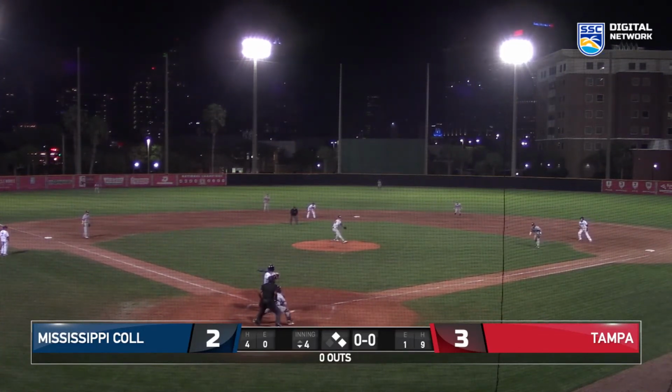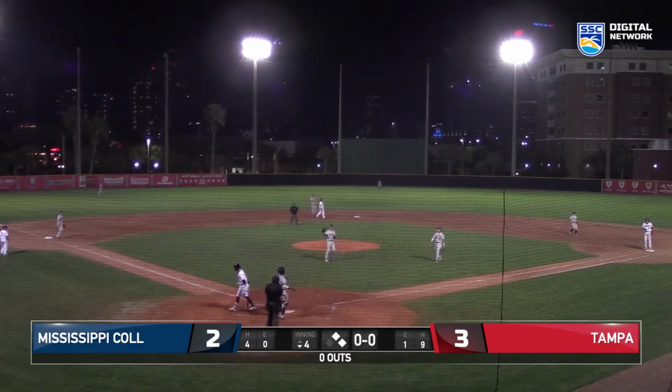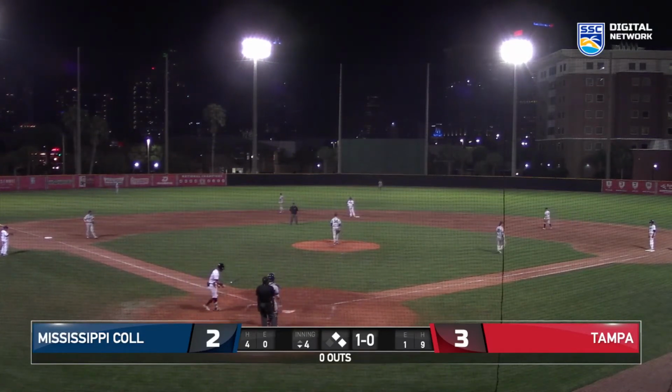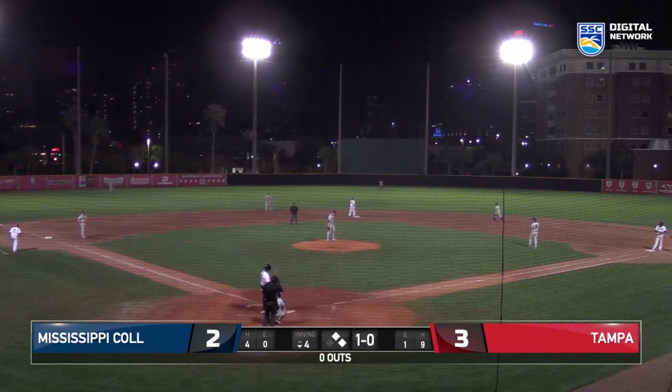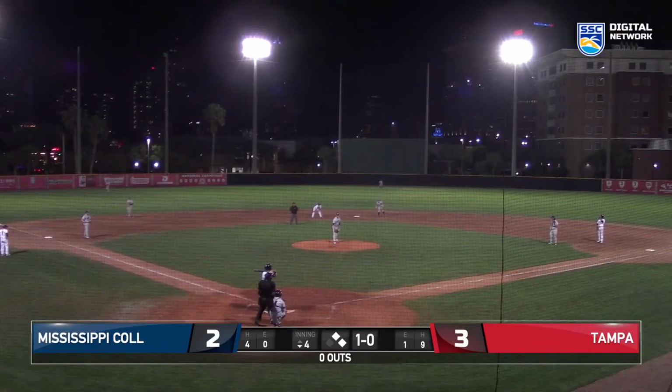First baseman in, looking for Earhart to bunt. He shows bunt, skips out of the way. See, now the bunt has opened up so many different things for the Spartans right here, especially with no outs. The third baseman and first baseman are trying to figure out what they want to do, because if Drew doesn't bunt, he can hit it hard, so you don't want to be there in bunting territory when he hits a liner.